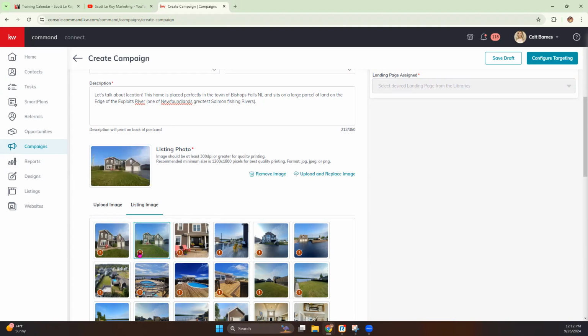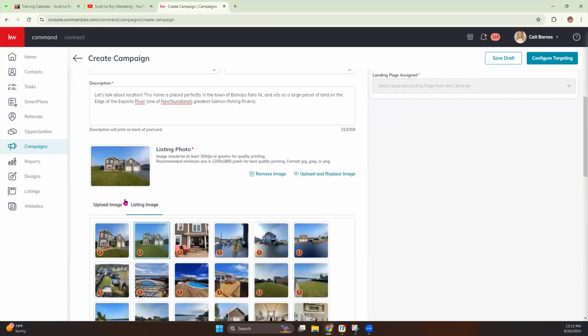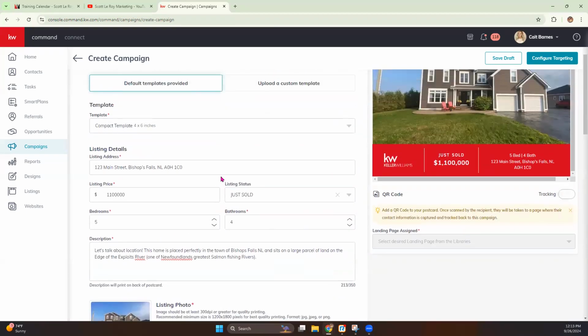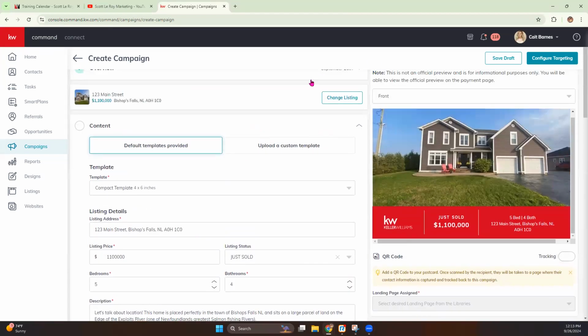Now you will notice that they have a low resolution on all of the photos here. The reason for that is when it's pulling in these photos, they are going from the MLS to KWLS and from KWLS into the editor that we're using to create this. So in that process of going through all of those, it is losing a little bit of quality. Generally not a problem, but it does need to let you know, low resolution, just in case.